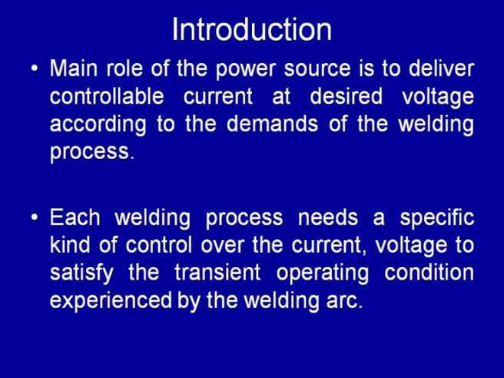So, now we will be looking into the welding power source and its specific needs. We know that the major role of the welding power source is to deliver a controlled amount of current at a particular rate under the desired voltage conditions, so that the demand of the welding process can be fulfilled. So, the main requirement is to have the desired amount of welding current from the power source at the correct voltage, so that a smooth and stable arc can be achieved.